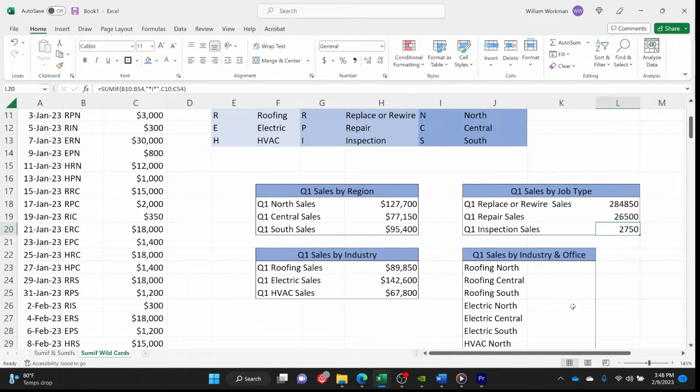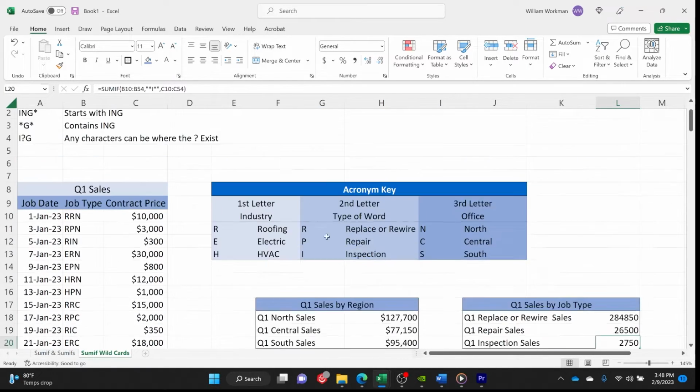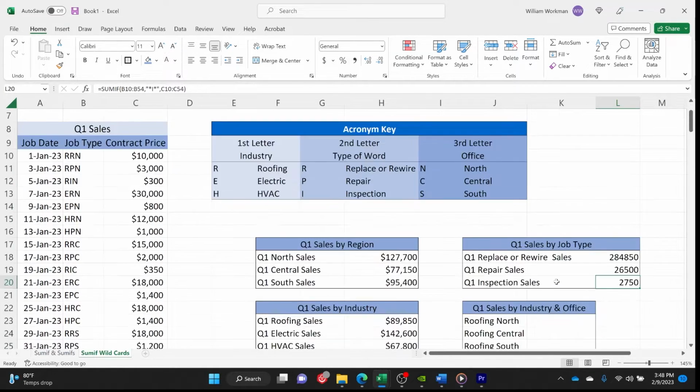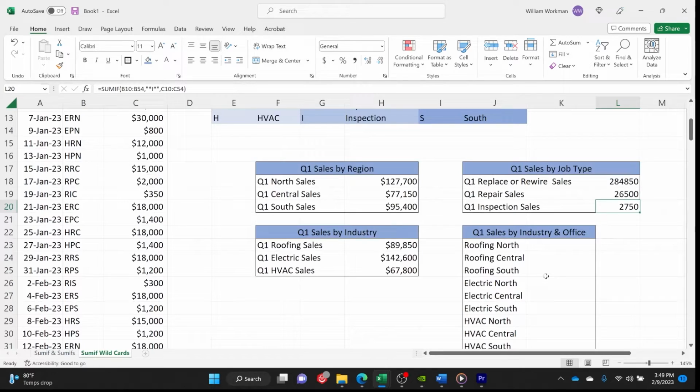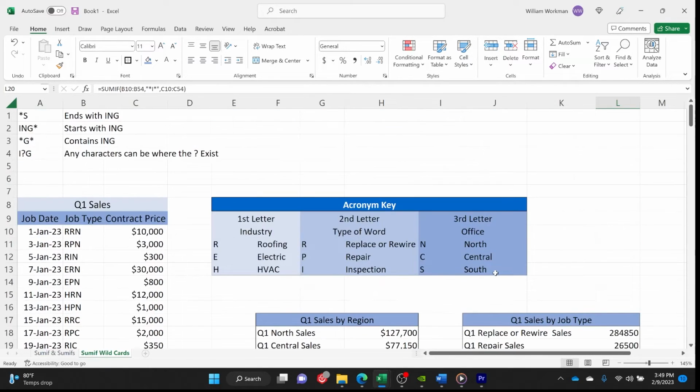Okay, now let's use the question mark wildcard for the sum if formula or function, and we're going to filter out roofing jobs by office, electric jobs by office, and HVAC jobs by office. So how do we do that?